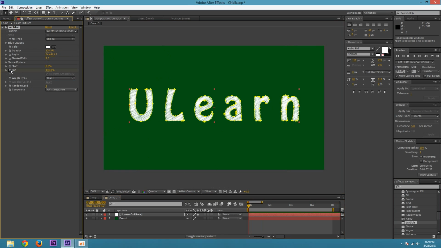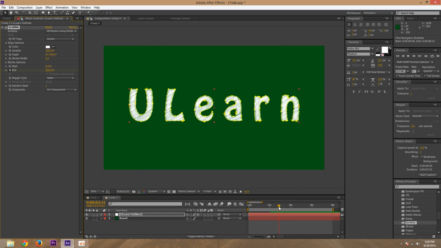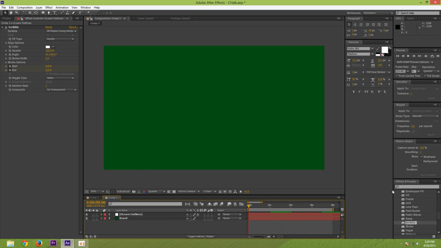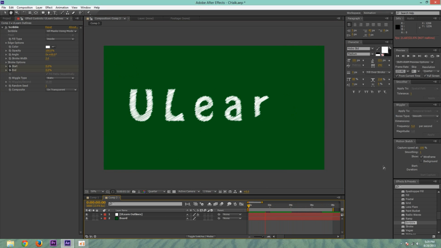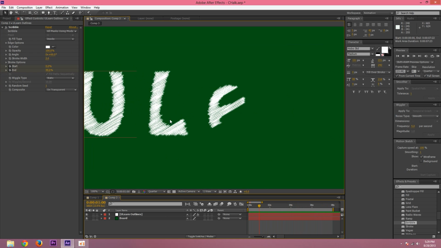Now set end, set a keyframe at the beginning and set it at 0. Then move up to say 2 seconds and set it to 100. And then at maybe 4 seconds, set the start position there. And I'm going to make this take a little longer to wipe off. So there, set it to 100. So it comes on fast, wipes off a little slower. Okay, that's looking pretty cool, and we can adjust a few of these settings.